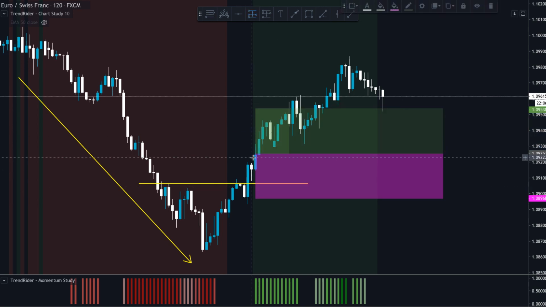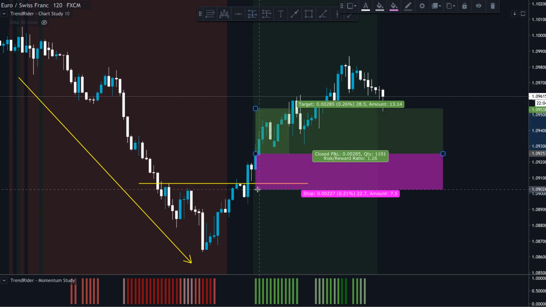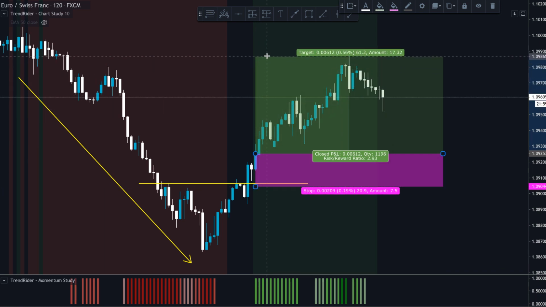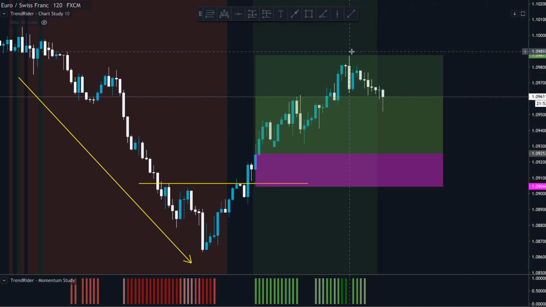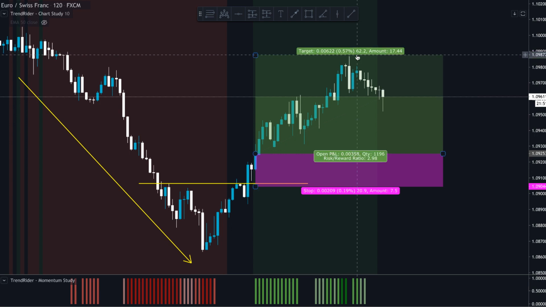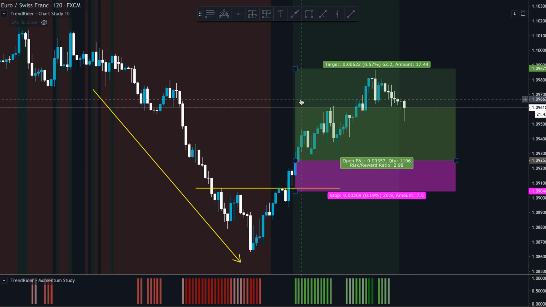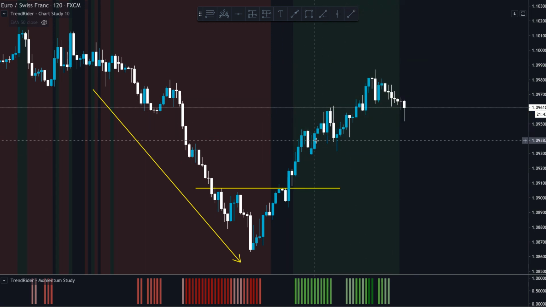Let's assume you use your stop loss here just below the area. In this case, if you use a 3-to-1, you would have probably just barely, depends a little bit on how aggressive you are with your stop loss. But again, you can see either you missed it by maybe a pip or you had a profit target, your profit target was reached. But overall, the trend rider again would have allowed you to stay in the trade all the way.